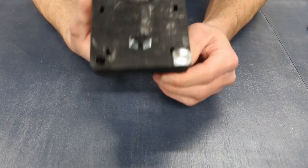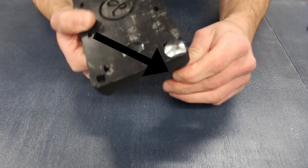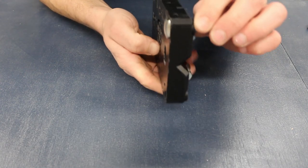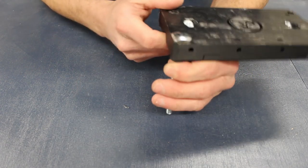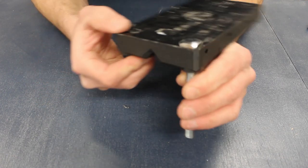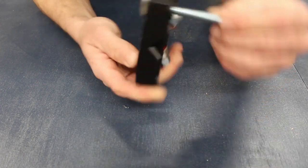You might remember at the start of the video, I mentioned the need for M4 nuts. This is where they're needed. As you can see, the coach bolt covers the entranceway for the M4 nuts to be inserted. I forgot and I had to later disassemble the machine to insert them. Don't forget, please add them now.